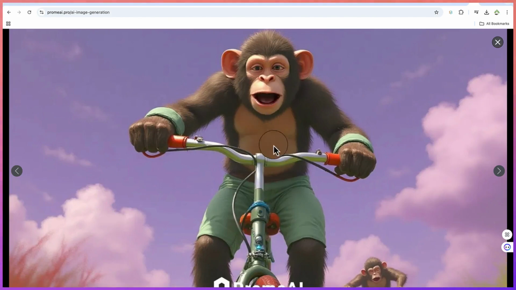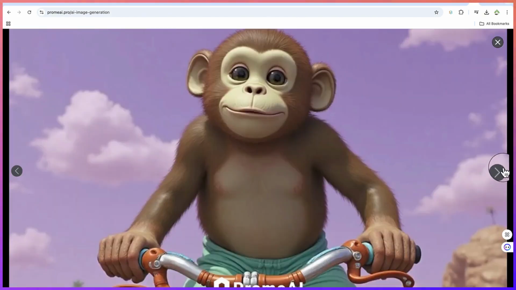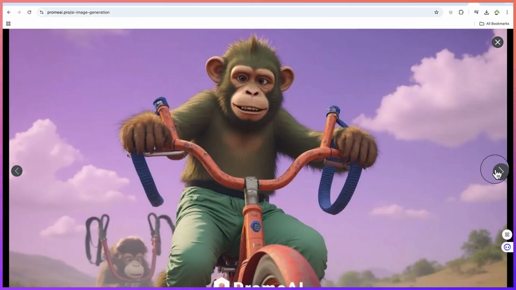It is having 2 colors, and look at what it has, very clear. The image is really nice and is very interesting. You can see the creation is really next level, and the monkey is really enjoying the bicycle in the bush. Okay, so much to do, but then you can go ahead and download this.